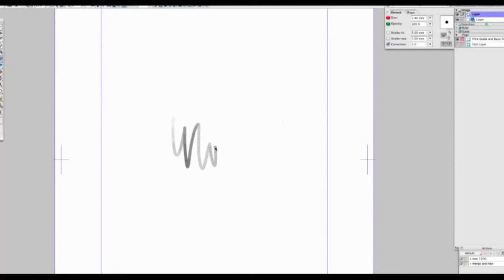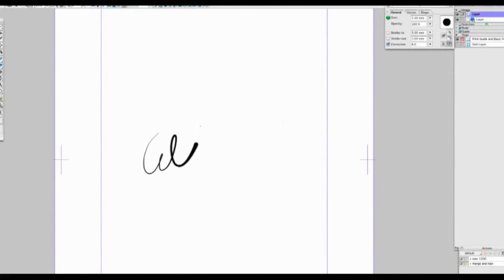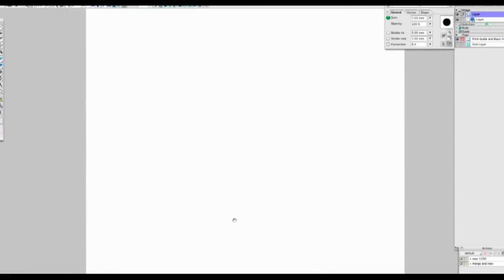This is just my sketch brush, pencil tool, whatever you want to call it. I usually have this cranked up to 5 or 6, and it feels fantastic. This feels so good. I really couldn't be any happier than I am right now.